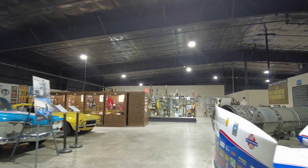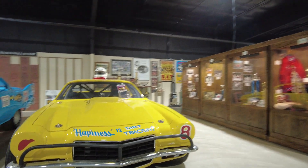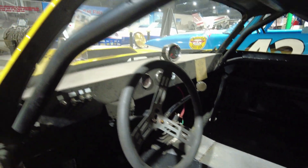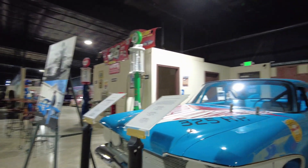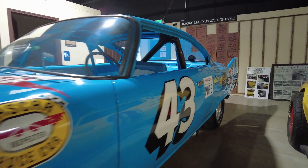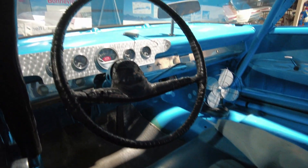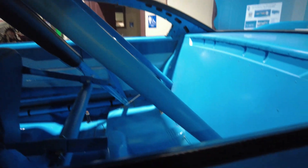Over here they have the Illinois Stock Car Hall of Fame, with a couple of stock cars. This is a car that belonged to Jim O'Connor. And over here, this is a car that has an insane amount of value — really cool in terms of NASCAR history. This is Richard Petty's, I believe a 1960 Plymouth. This is the car that Richard Petty was driving during career wins number 2, 3, and 4 of his NASCAR career. In comparison to how things look today, this is pretty simple — he had a little fan in there.